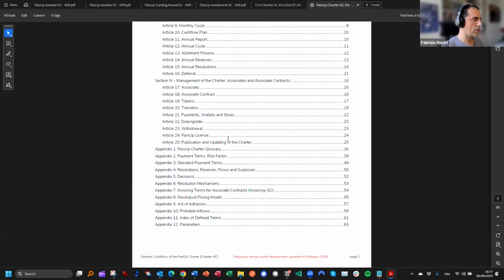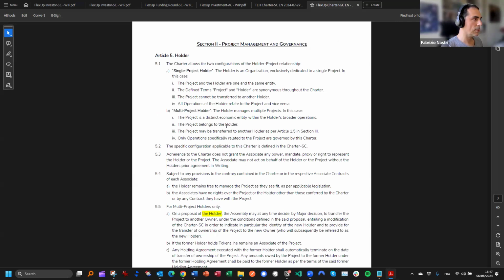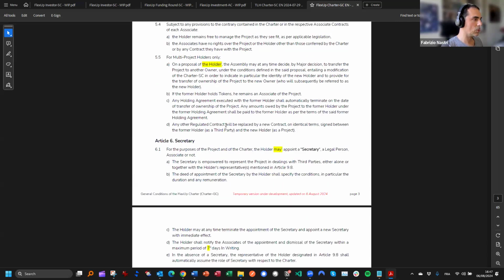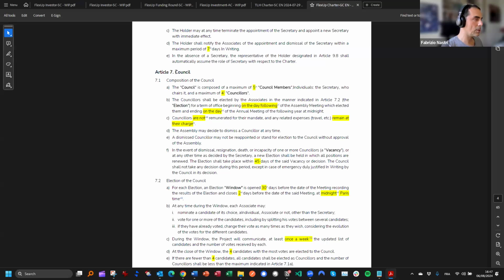We have a lot of sections and appendices. So we talk about what is a holder, who is a secretary. There will be a council, so up to 5 members. So basically, representatives of the investors and the employees that hold stocks, which we call associates. There's no distinction between an investor and a team member.